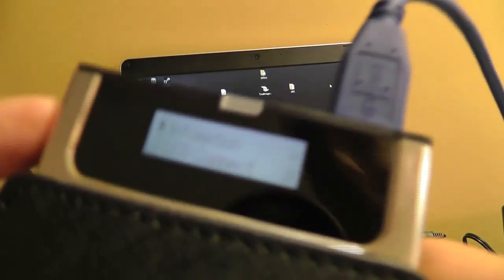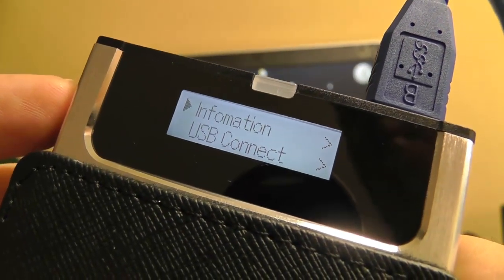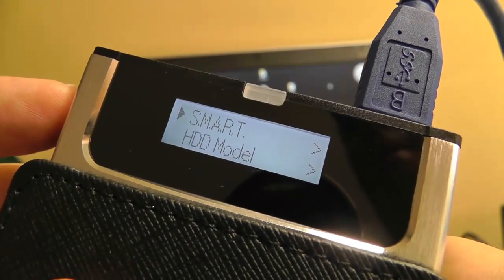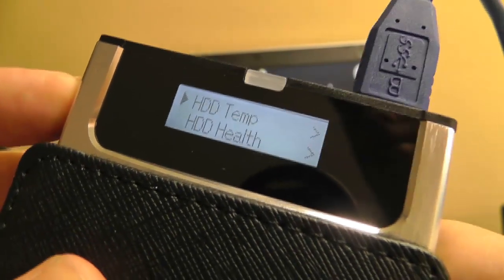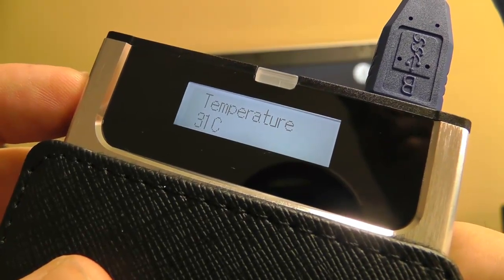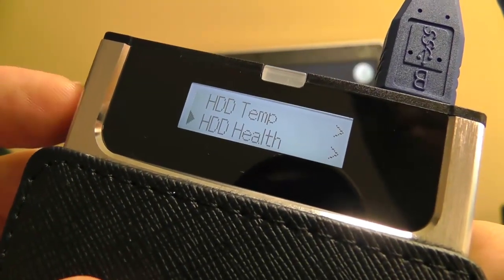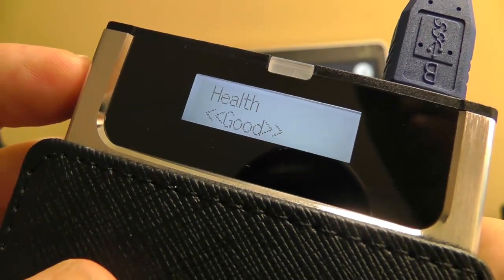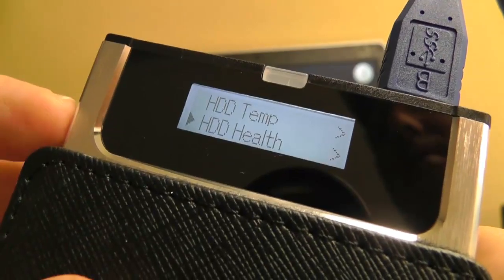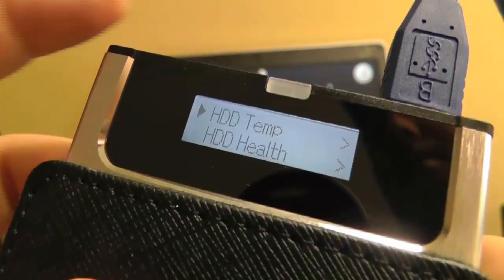Go back up here. Go to information. Now this is really a nice feature here. In information, we can access our SMART data. And inside SMART data, we have our hard drive temp. Here we have 31 degrees Celsius. And we also have the hard drive health, which we hope is good. Is good. That is the SMART data. Let's see what else we have here.